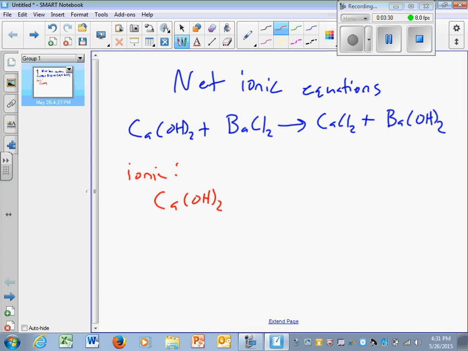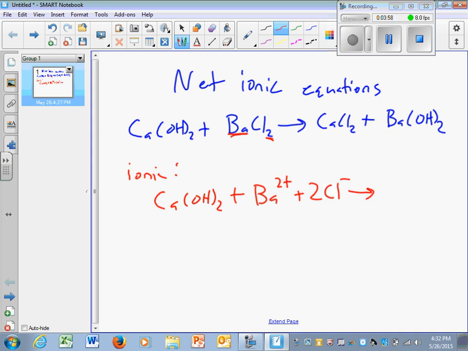Barium chloride, on the other hand, all chlorides dissolve. So barium chloride is going to break up. It's going to make a barium ion. Barium has a 2+ charge, and it's going to make 2 chloride ions. Okay, just like when we're doing the Van Hoff factor. The barium, there's only one of those. There's 2 chlorines, so it makes 2 chloride ions.